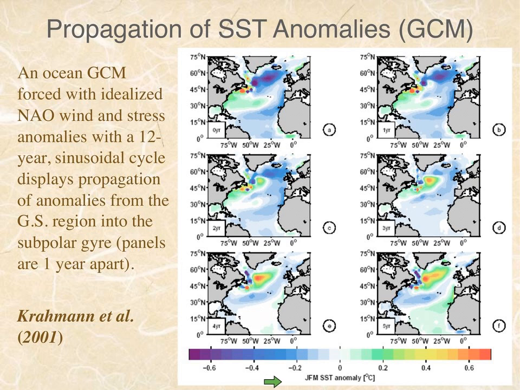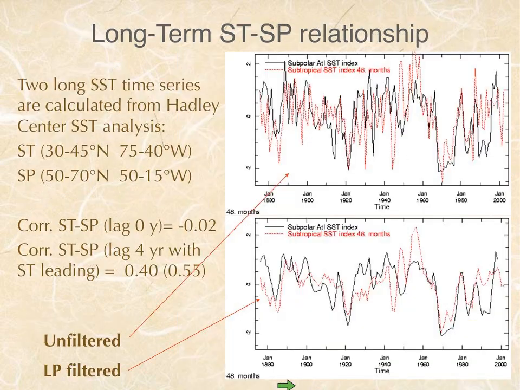Is there anything like that in the observations? So it turns out that I had some of these diagrams where I actually tried to see if the Krumin Visbeck behavior appears in the observations. So what I'm showing here is SSTs in the subpolar gyre in black and in subtropical gyre in red. So I defined it according to these latitude-longitude limits, and I shift here the subtropical gyre 4 years ahead in such a case to maximize the correlation between these two curves.